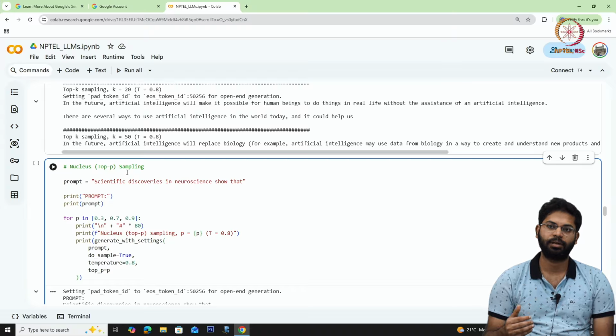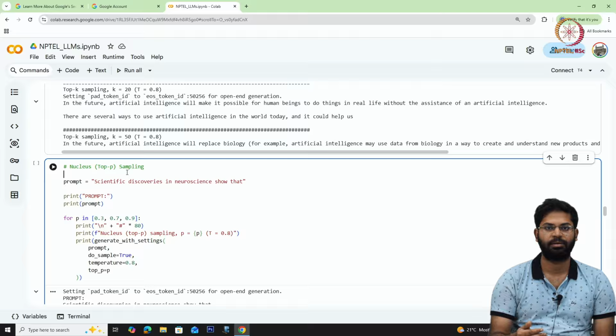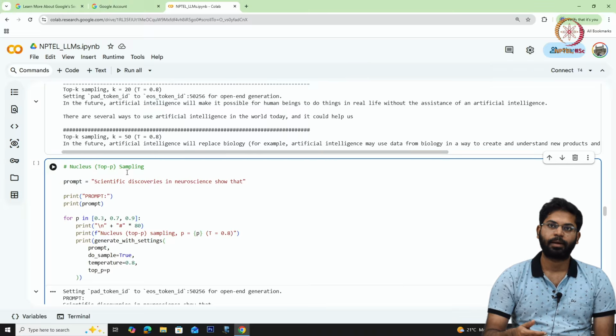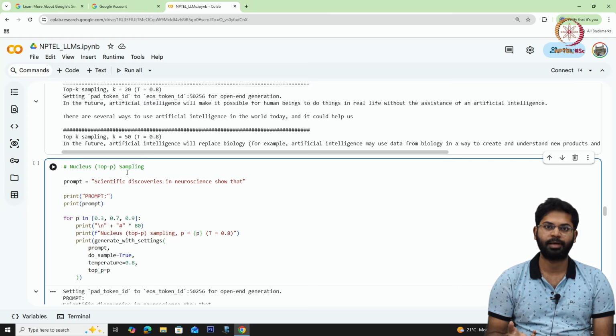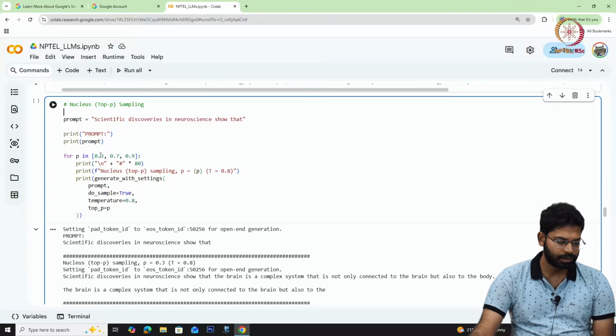Then you can say I want only 90% accumulative probability tokens. For cases when the top 5 tokens' probabilities sum up to 0.9, effectively top K equal to 5 is getting used. When let's say the top 10 tokens sum up the probability to 0.9, then it's well distributed, and you will automatically consider the top 10. So it becomes a variable top K based on the accumulation of the probability. You can set what total accumulative probability you want to consider from the top, like only 30%, 70%, 90%; typically it's set to 90%, and you can sample using that.